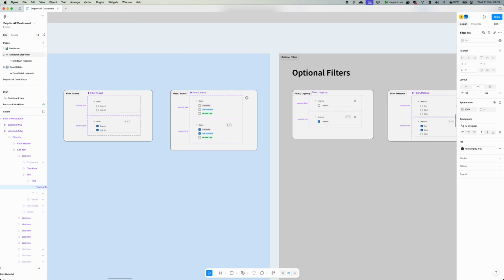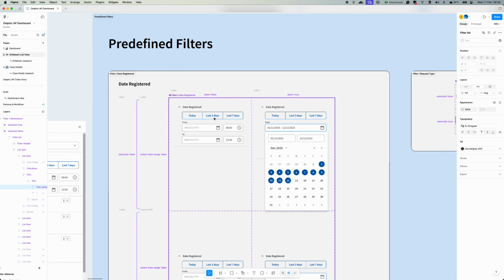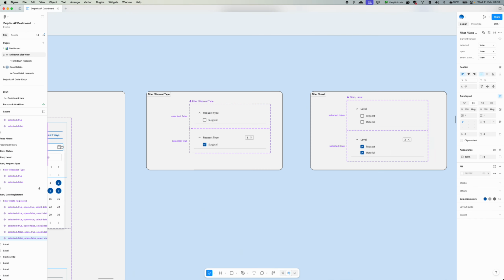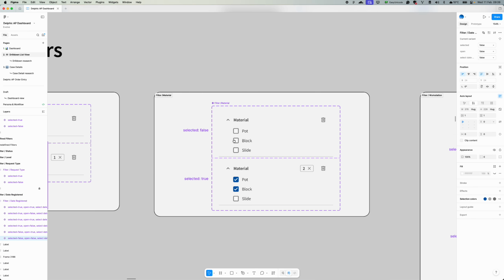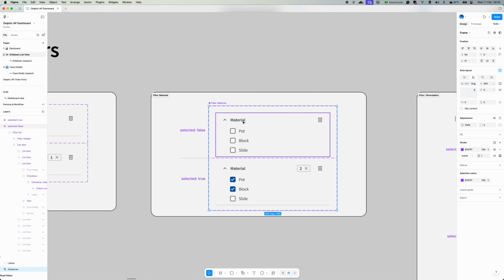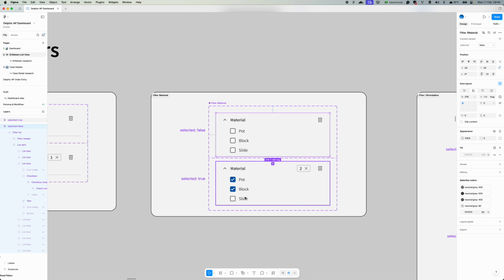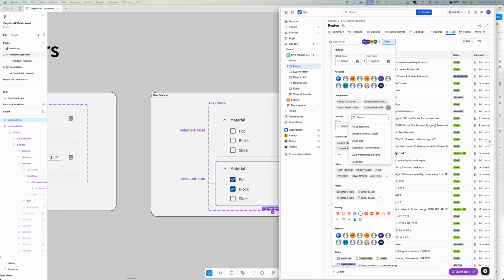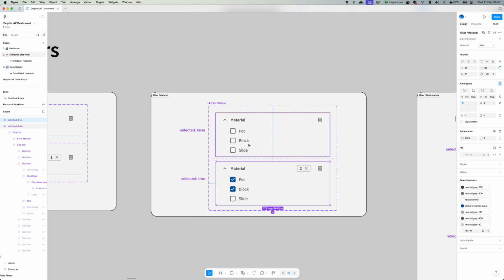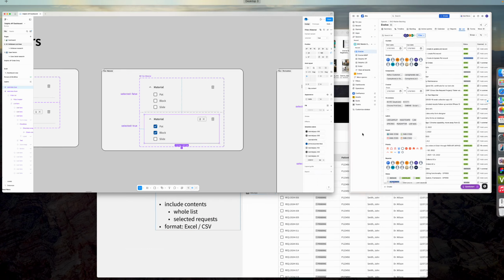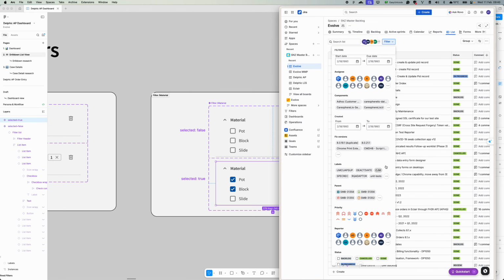So in my design, for now I only have a date range and the checkbox option. Zoe can take from that, or I can develop another filter, which is the option for when we have a massive number of options.